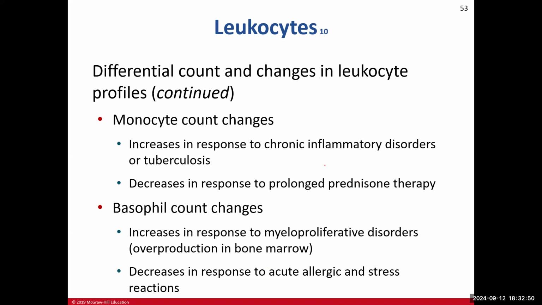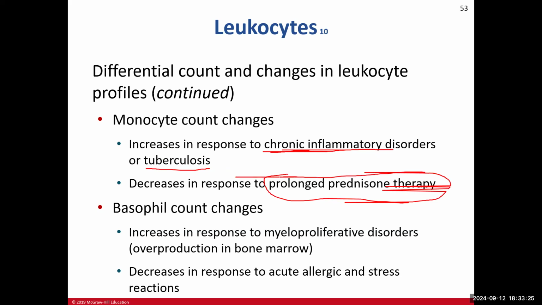All right, so when we're looking at our monocytes here, different kind of story when we're talking about monocytes, which are the circulating macrophages. So when you see monocytes increase, we're going to think chronic inflammatory disorders. People with RA, rheumatoid arthritis, any of the arthritides, you'll see it in psoriatic arthritis. We don't see tuberculosis as much as we used to, but again, you'll see elevated monocyte counts with tuberculosis. And if we see a decrease in the monocyte count, this is one of the reasons why we don't like to prescribe steroids long-term. It decreases the immune response because it goes after the monocytes and decreases the cell number.